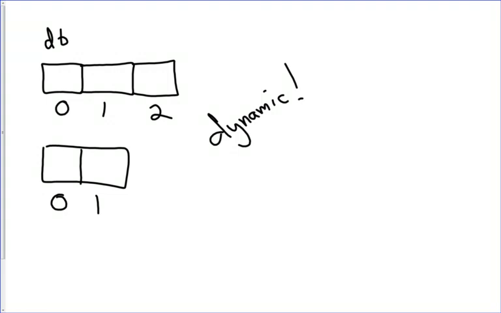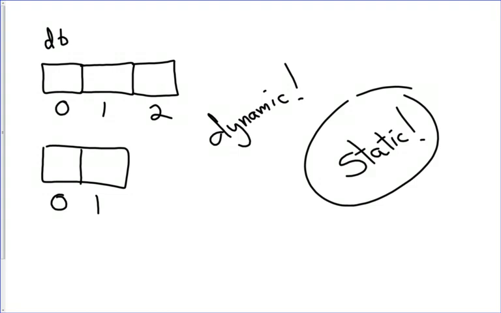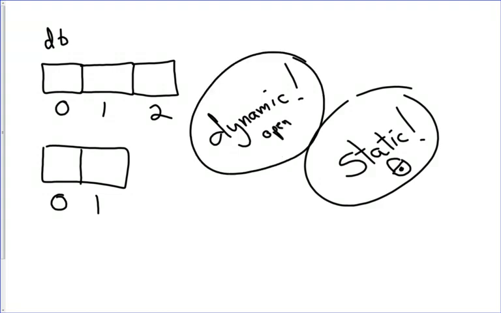The problem with arrays is they are what are called a static structure. They're locked in, okay? So a static structure is locked, whereas a dynamic structure is open. It allows you to change it and resize it. But you don't know how to do that. We can only build arrays at this point.